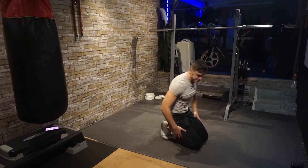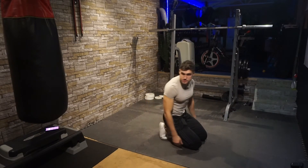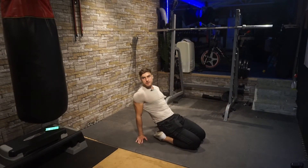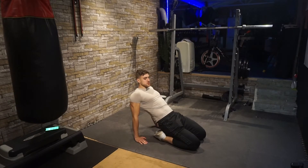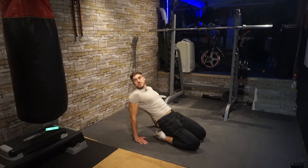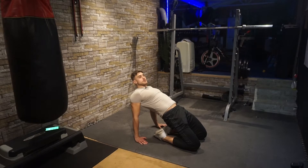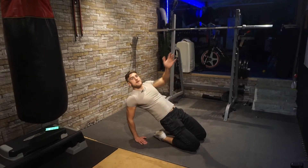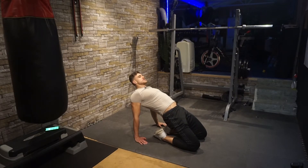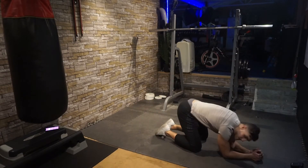Stay on the floor — sit down onto your feet and drive the hips up into the sky. From a sitting position, lift your butt off your feet and press up, freezing for a few seconds. If you can't hold it, return to sitting and repeat the motion — squeeze your glutes, drive up, and sit back down.